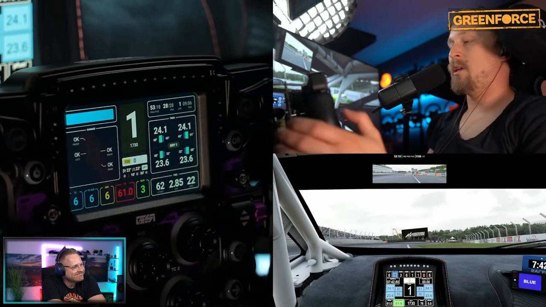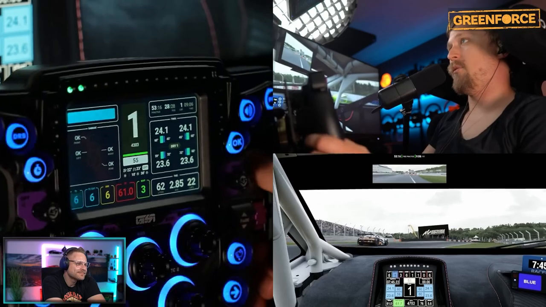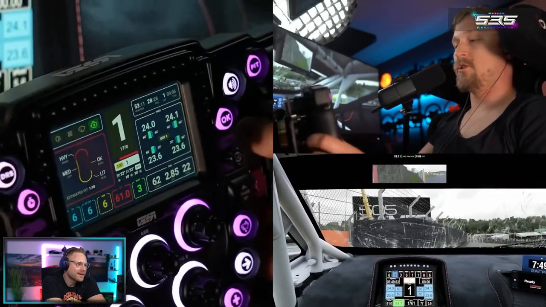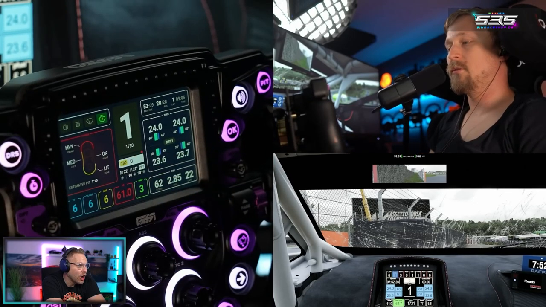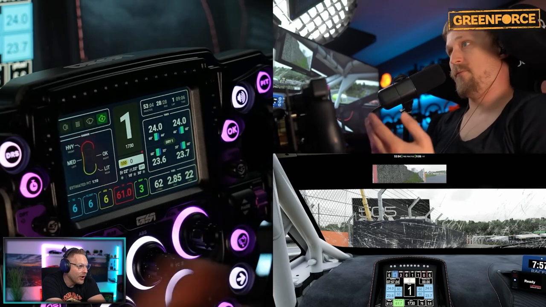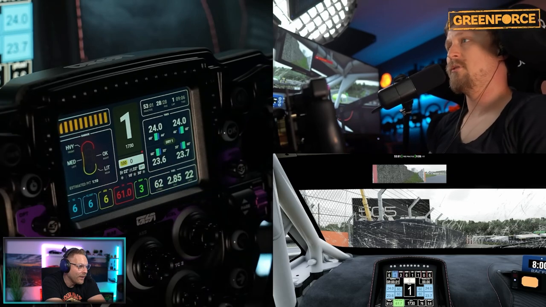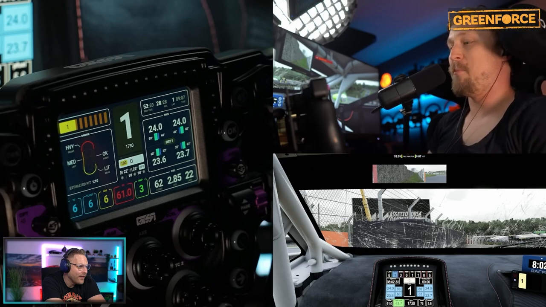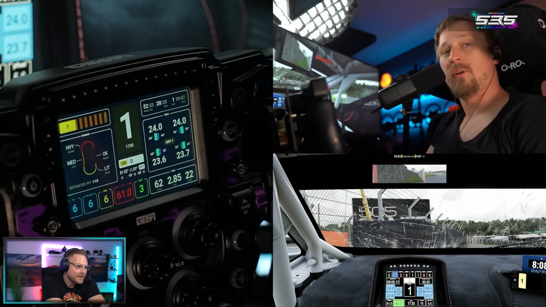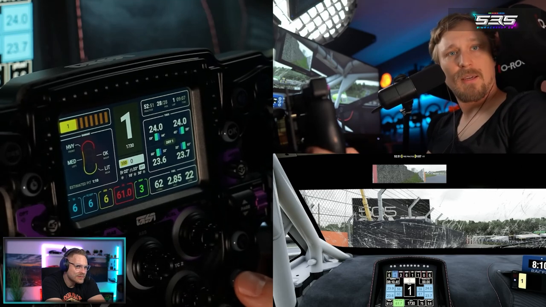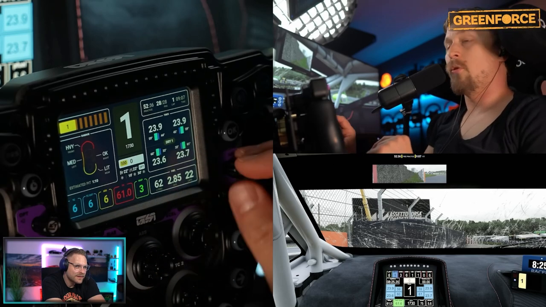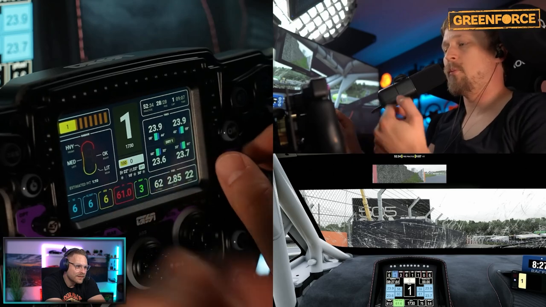Then there's a damage meter, so if I'll just quickly drive against the wall here, it will now show I have heavy damage on the front, the left side has medium damage. The right side is okay, and somehow by driving with the front into the tire barrier, I managed to damage the rear as well. Interesting. It will also show you the estimated pit time, 1:10. But what I discovered here, the estimated pit time only shows you the damage of the bodywork. If you have suspension damage, then this is not being shown here.